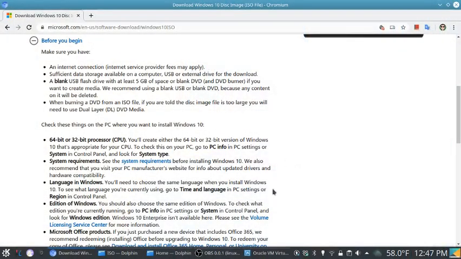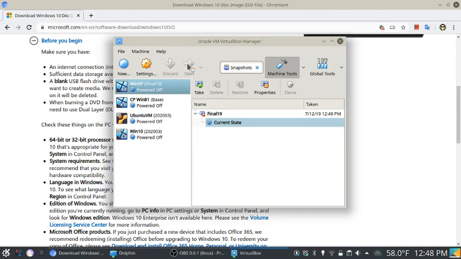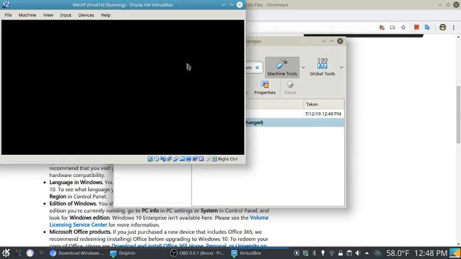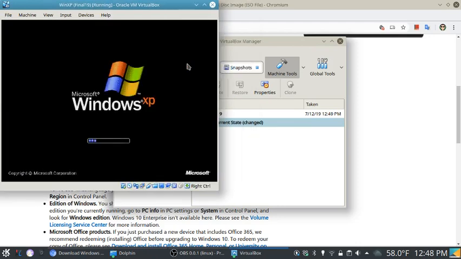And as a matter of fact, you can see here that I have 4 different machines in VirtualBox. I have a Windows XP virtual machine all set up. And if you really want to see it, I'll go ahead and launch it for you. So this is basically how a virtual machine works, right? You can see here's Windows XP in all of its magic glory, starting up. There it is, and that's really what it is. It's basically a computer in software, if you want to put it that way.